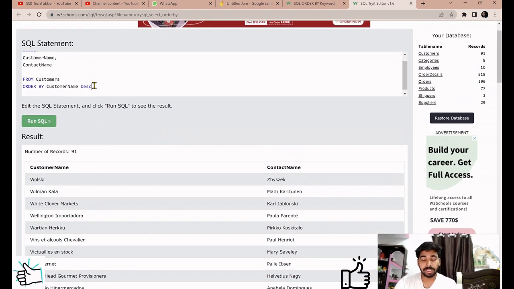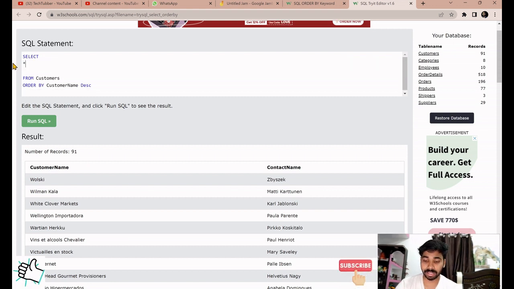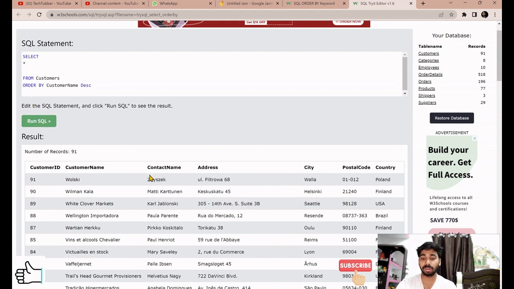Not only this, you can use ORDER BY on multiple columns. Let me show you how. It's pretty simple. First let's use asterisk here to get all these columns. Let's suppose you want to order by CustomerName and ContactName.